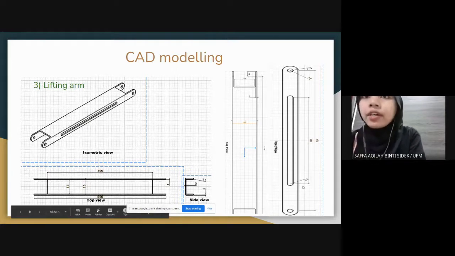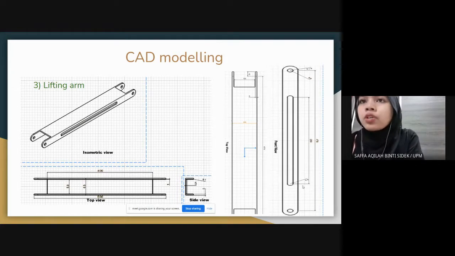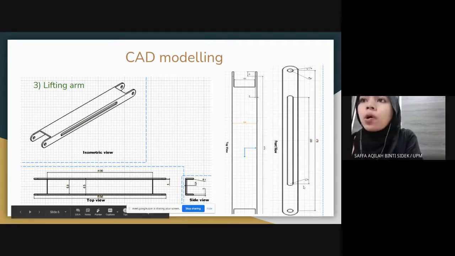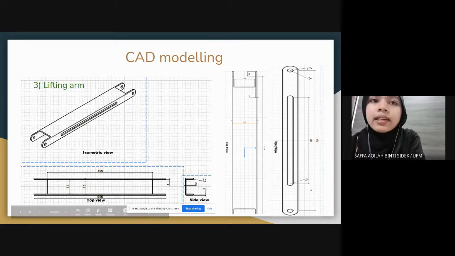So they have a measurement. In the slide, you have 5 views: isometric view, top view, side view, and front view. At the front view, you can see it has 2 holes, and in the middle is a hole in the design of the lifting arm. Next slide, please.